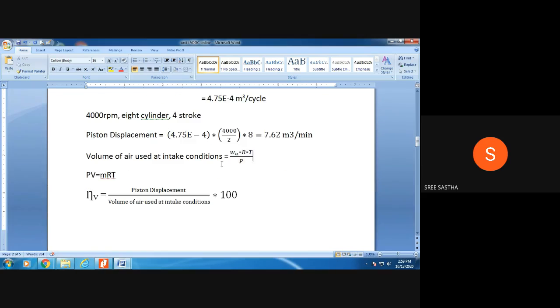Here I have to find the volume of air. You may ask how you are getting this formula. In thermodynamics, you might have studied PV equal to MRT, the ideal gas equation. For finding out V, what will you be doing? MRT divided by P, correct? You are able to understand? V equal to MRT by P. The same formula only I am using here. You might be seeing that instead of M, I am using what? Wa. Okay. So I am going to substitute this value.